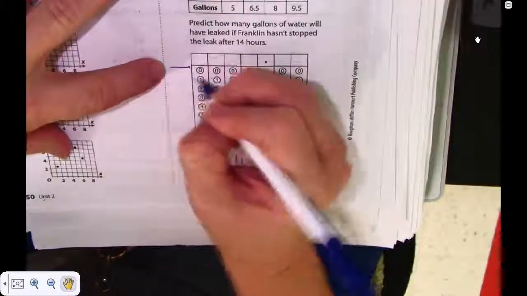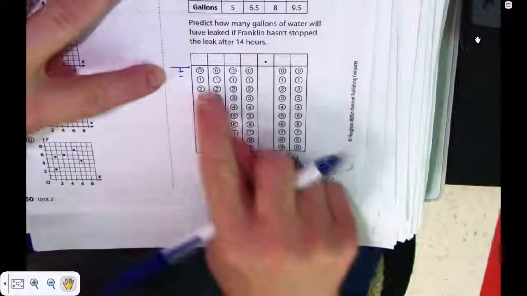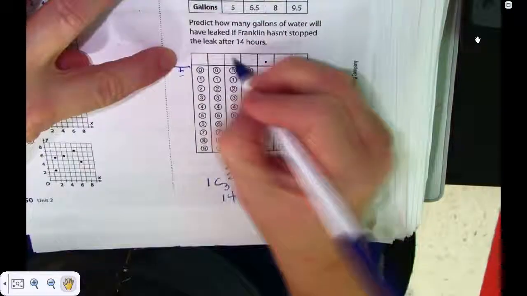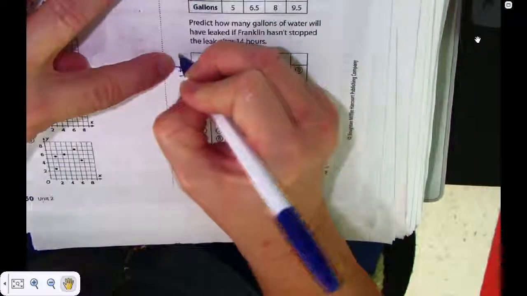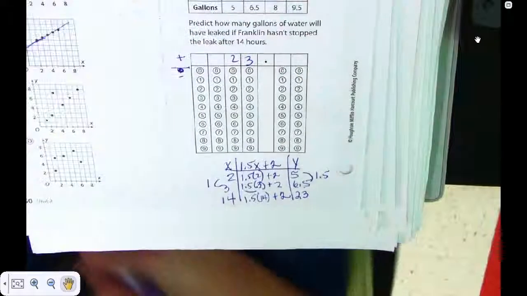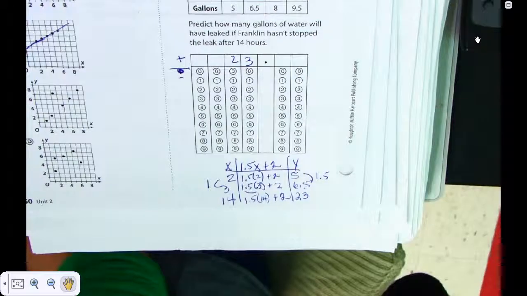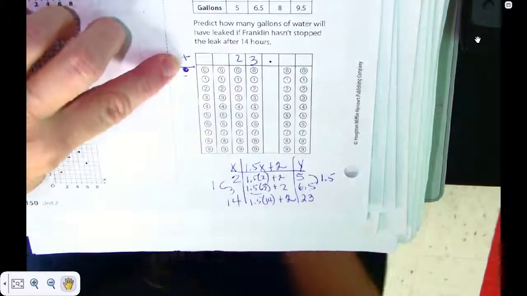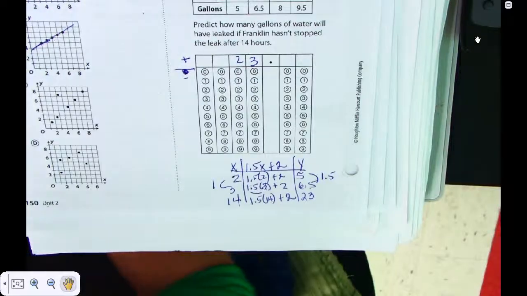Now, guys, your book has a spot for the plus or minus. Even though it's a plus 23, you don't really have to do the plus. But remember what I've told you? If you don't do the negative when it's negative, you're going to miss it. So you might as well get used to doing the sign. That's what I would do.